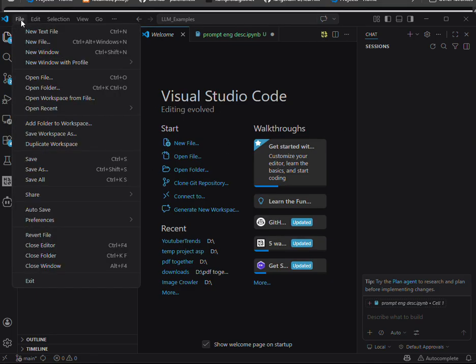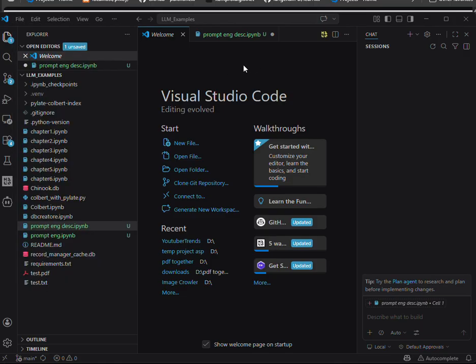And you must make a directory for our work. I try to use open folder and specify a folder. I did it before, but you can easily do that. Open folder and specify a directory for your project that you would like to work.